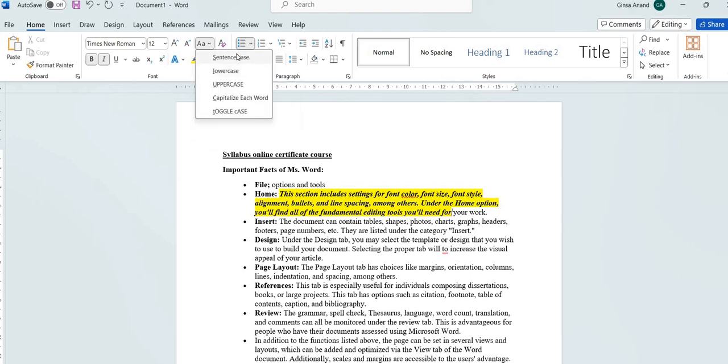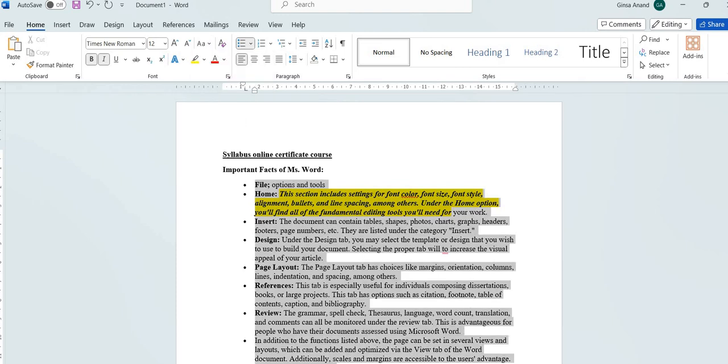This is another important one because it gives you a chance to change all lowercase to uppercase, uppercase to lowercase, and you can check whether all is in sentence case. In that sense, the first letter should be a capital letter. If you have any doubt regarding any sentences in this document starting with a small letter, you can just select all together and make it sentence case. If any sentence starts with a small letter, it will automatically get into capital letters.